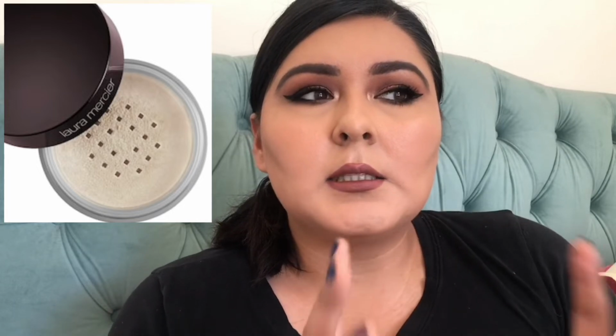I know they were comparing it to the ABH powder that just came out. They were comparing the amount of powder that comes in the little thing, but other than that, people haven't been using it. Let me know if you've seen it around, because the people that I follow, I haven't heard anyone talking about it or raving about it or mentioning it anywhere or in description boxes. Who knows what happened to it? Everyone's kind of hooked on the ABH one, and I know Jeffree Star came out with his powder, so I haven't heard anyone rave about the Laura Mercier one anymore.